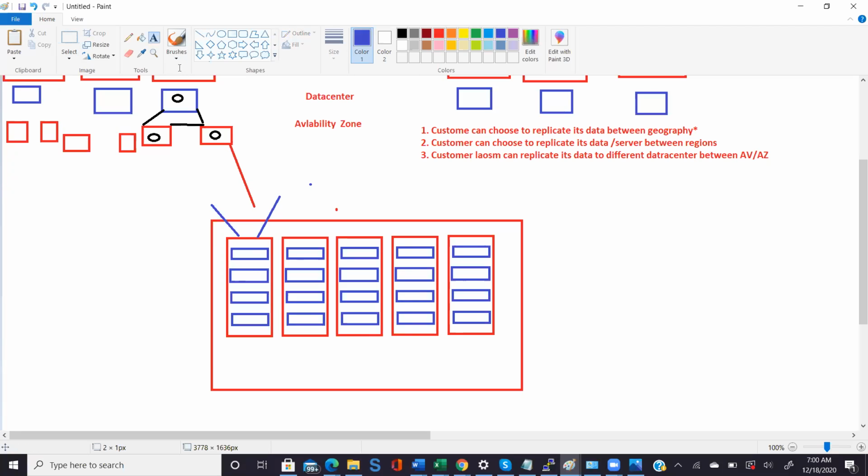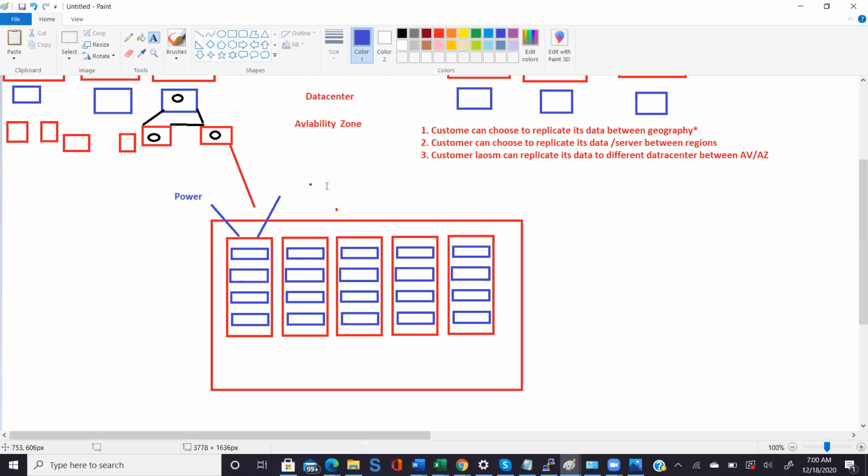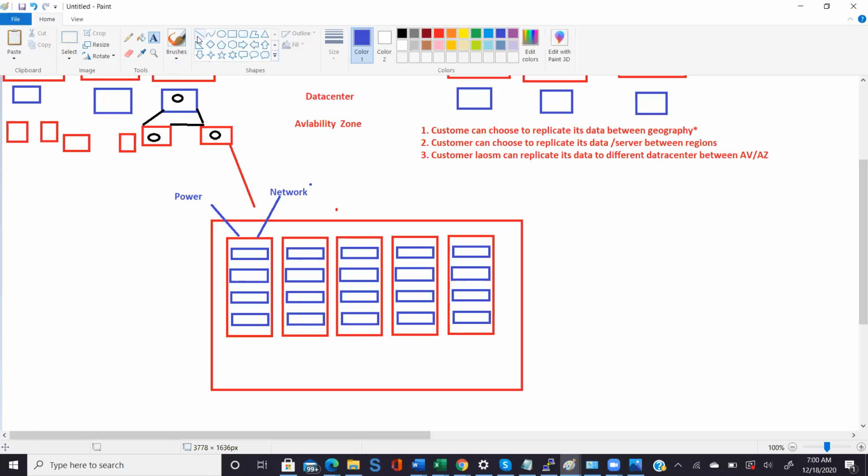So each rack has its own power source and network switch, and all are different.